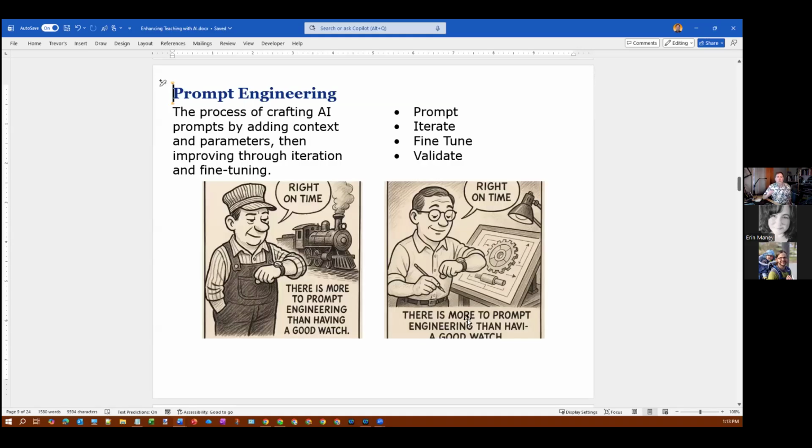Okay, and I also want to talk about prompt engineering a little bit. We're not going to be prompt engineers completely coming out of this, but I want to give you some hints on things that you can try to maybe get better responses out.